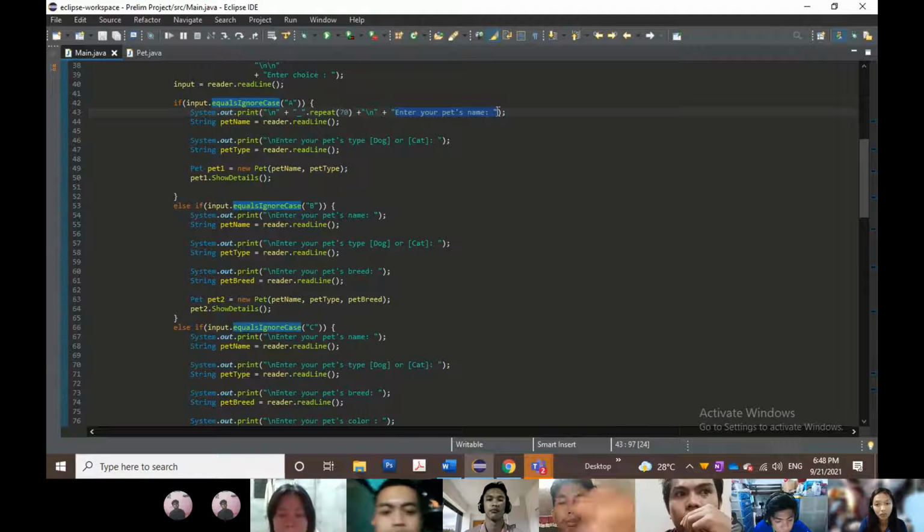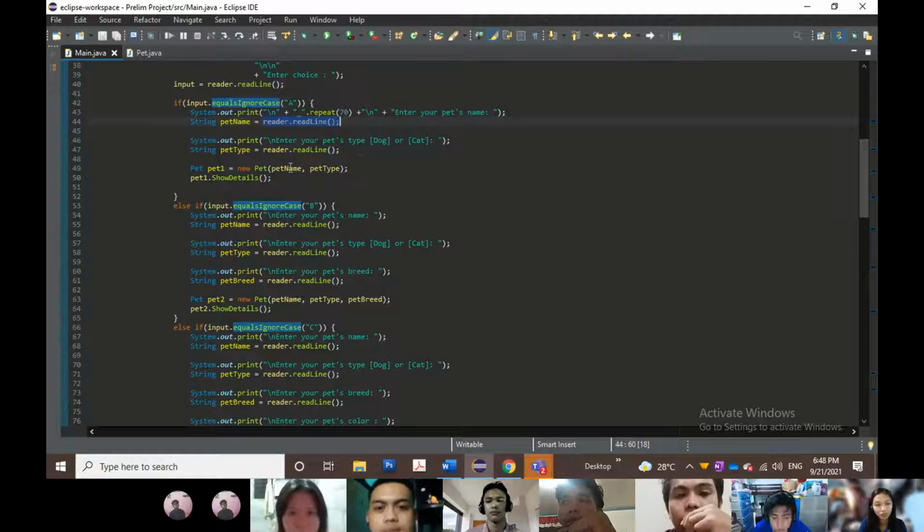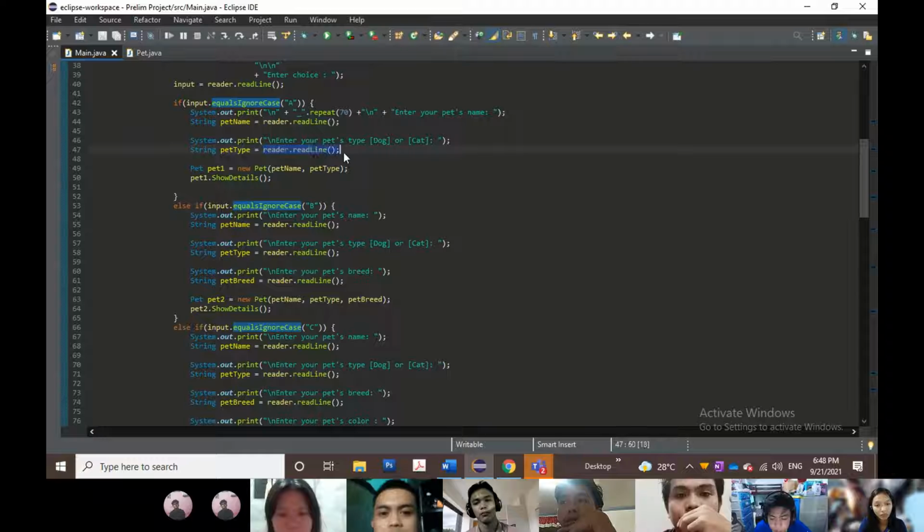In letter A, as you can see, we declare the strings pet name and pet type. At the bottom, reader.readLine. readLine is a method of the BufferedReader class, and reader is its name.